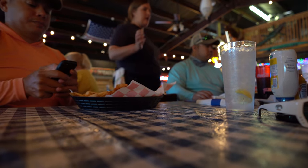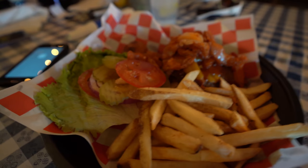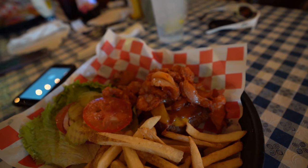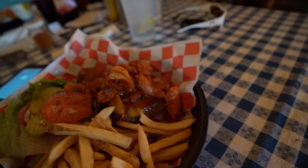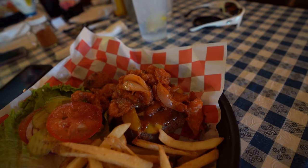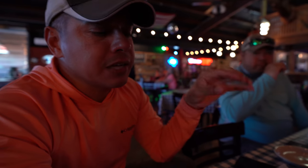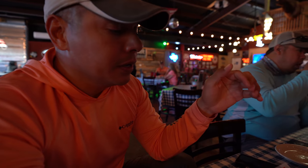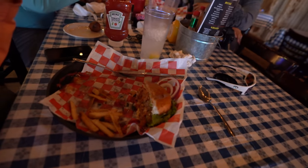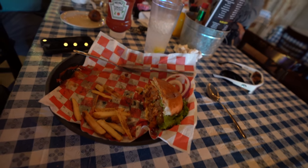Hey, here we go everyone — check out this hamburger right there. Doesn't that look nice and juicy? That is the — what was this called again — the MDLR Special? The MDLR — this is the Hickory Burger. Boy, that is just — I'm gonna go into a coma. Hopefully I make it home. You guys come out to Sabine Pass, you definitely gotta try out the Rod Air. They've got some killer burgers. I tried my best to finish this bad boy right there but it just wasn't gonna happen, so I already knew to cut that thing in half.